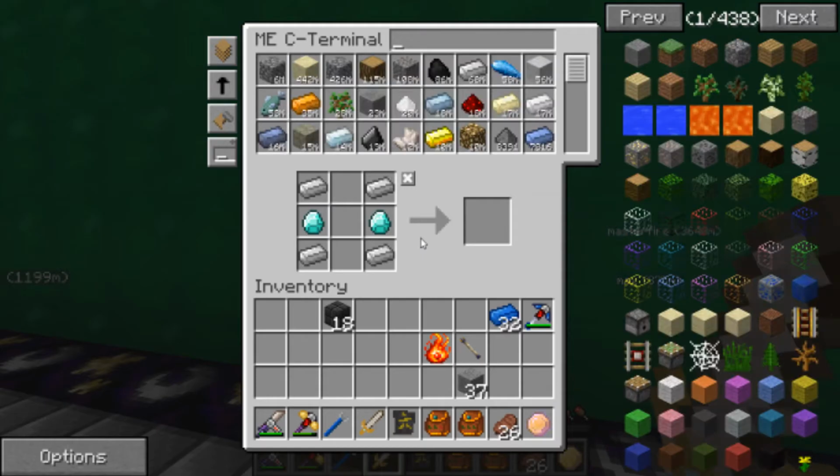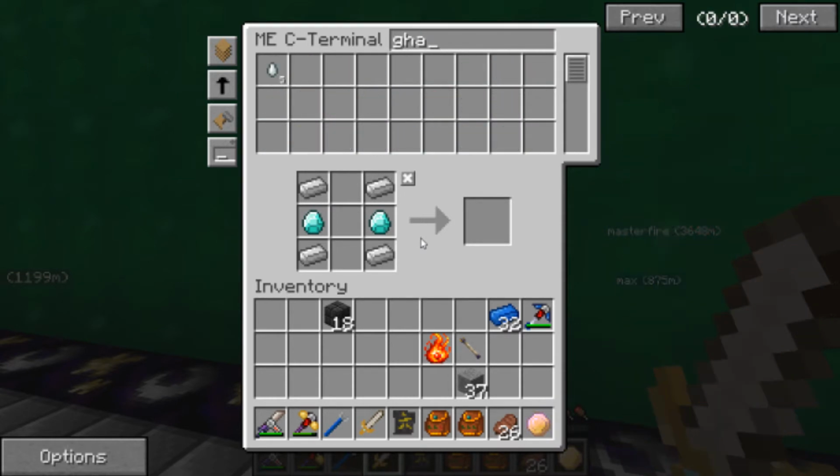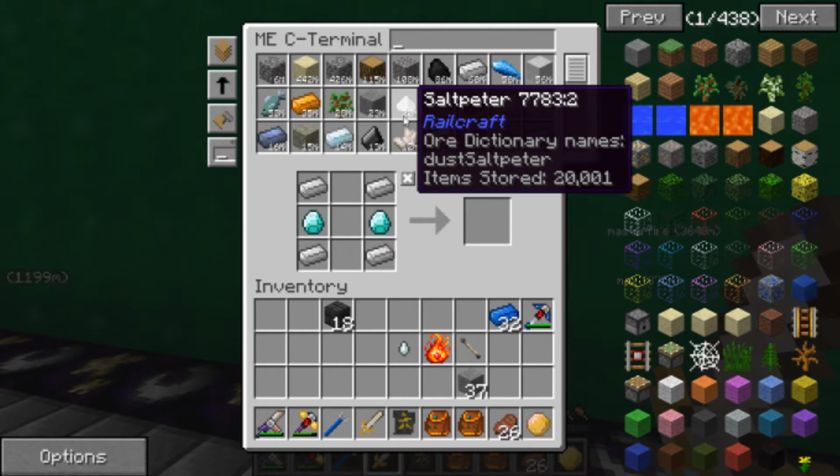So let's go ahead and gather up these items real quick. Let's see. It was a ghast tear. Thankfully, I have a couple of those. Let's see, it was also obsidian.